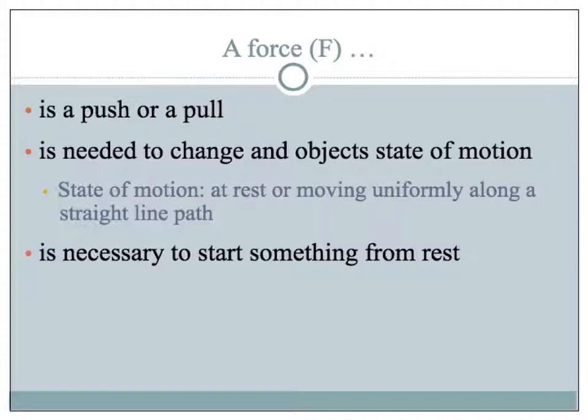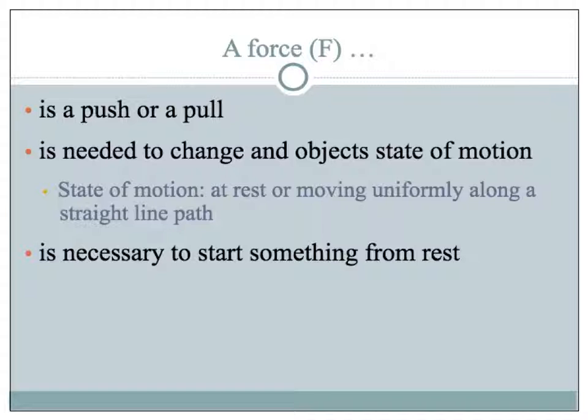So we'll start with defining force. Force is abbreviated with a capital F. A force is a push or a pull acting on an object. A force is needed to change an object's state of motion. State of motion just means that the object is either at rest or moving uniformly along a straight line path.